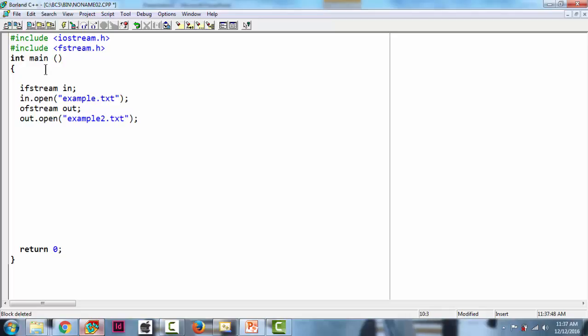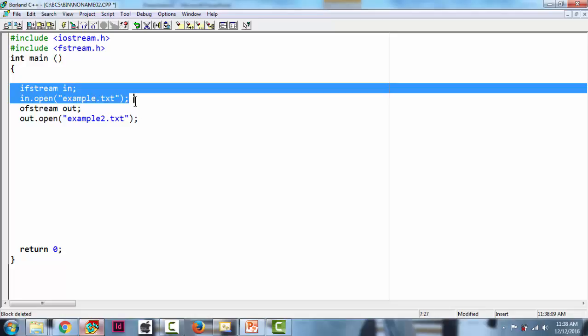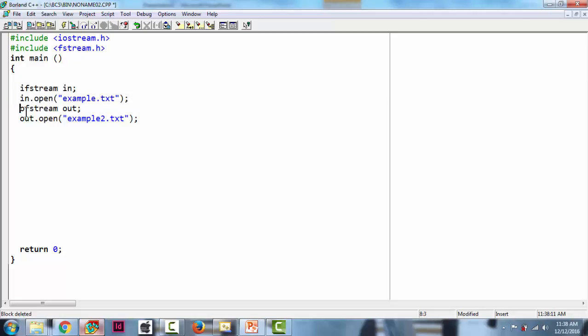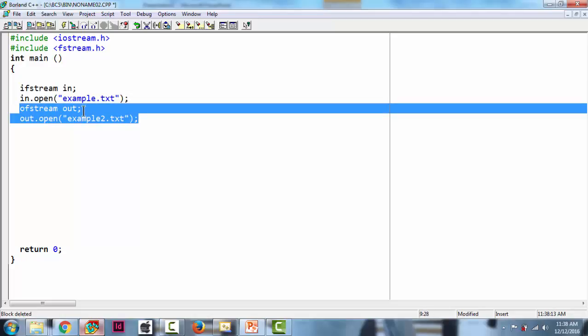So we have just created another file, example2.txt, with the help of out. The first file is opened using the in object of ifstream, and the second file, example2.txt, using the out object of type ofstream, because in the first case we intend to read from this file, and in the second case we intend to write contents into this file.